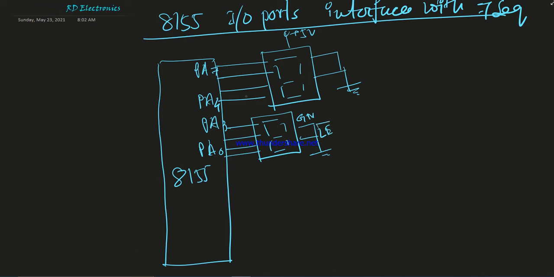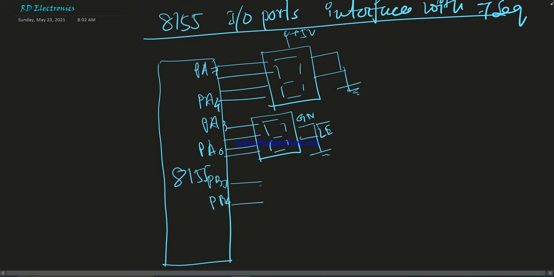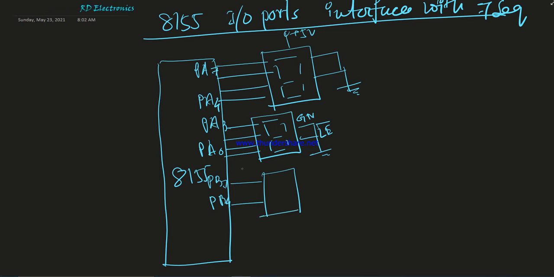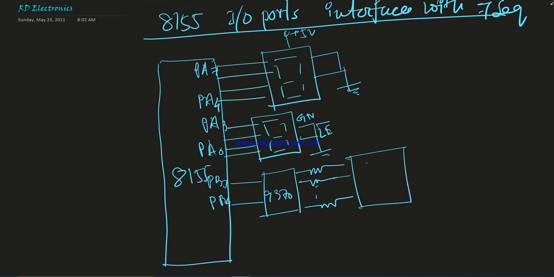These are grounded. And from PB7 to PB4, the upper 4 bits, first of all one Fairchild 9370 7 segment decoder is connected, and from here 8 resistors are connected, and these resistors are connected to the 7 segment display.